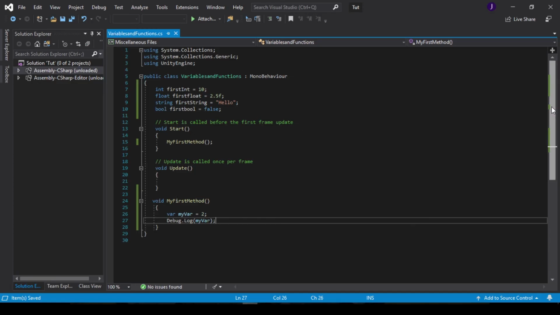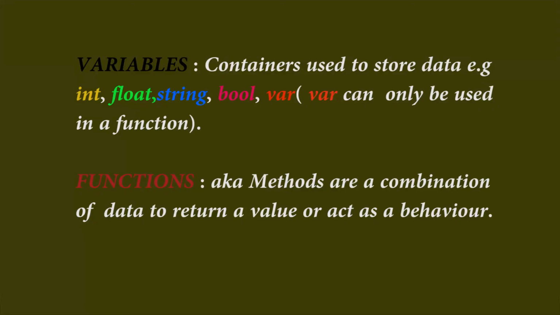So these are the basic concepts of variables and functions. If you didn't learn anything today, take this out of the video. A variable is like a cup. In my case, I'm calling it a cup because you put things inside. So there are containers or a cup, just like you put in a drink of water or whatever it is you feel like taking in. So that's what a variable does.